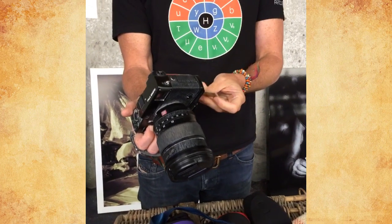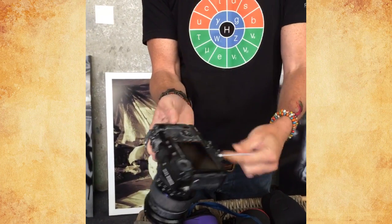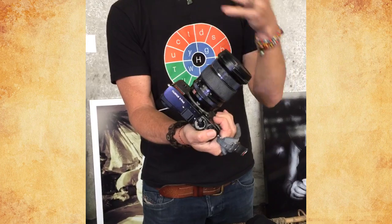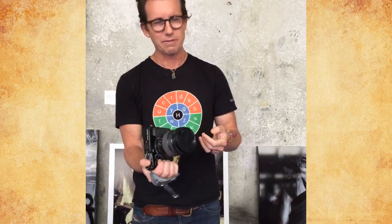Okay. Look, it still has my Burning Man press pass on it. This is the Fuji X Pro 2, which I quite like. The reason I took this to Burning Man is because it's totally weatherproof. You can actually hold it under a water faucet and take photos. So I figured it would be good against the elements of the desert.